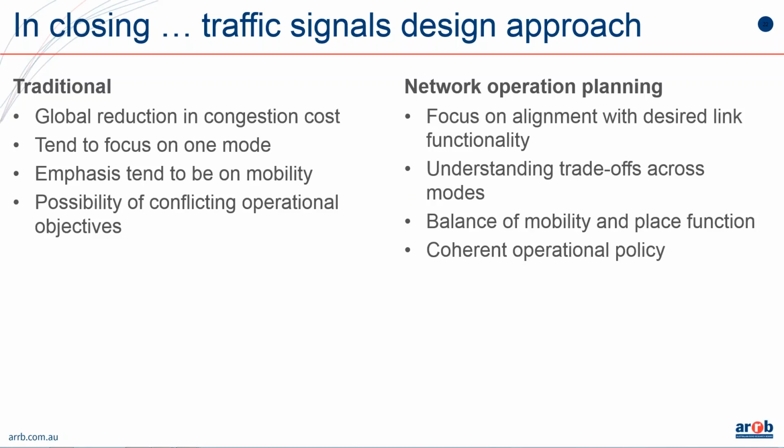The other point is the emphasis on mobility in a traditional sense. However, in network operations planning, we begin to emphasize the place function, because really roads are not just for supporting people going from point A to point B, but also they are a place for people to congregate. It is access to tourism places, to retail areas, to all these other community activities that are very important, and therefore we need to recognize that these roads are not just for through movement, but also need to address the place function as well as the livability aspects.